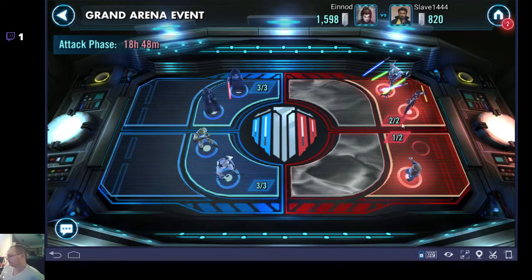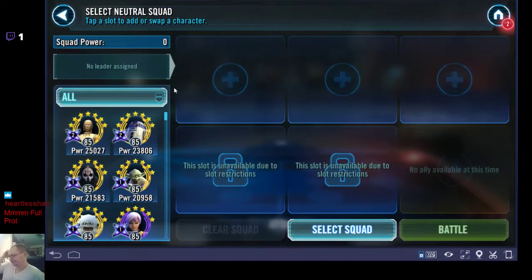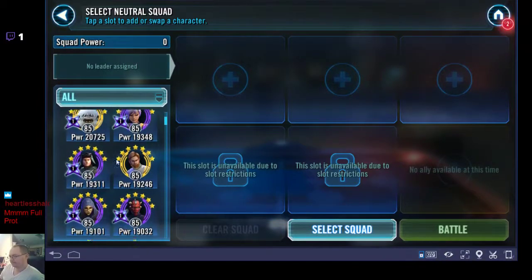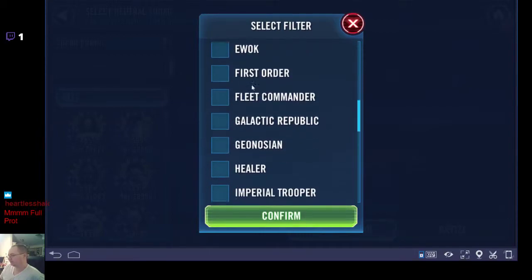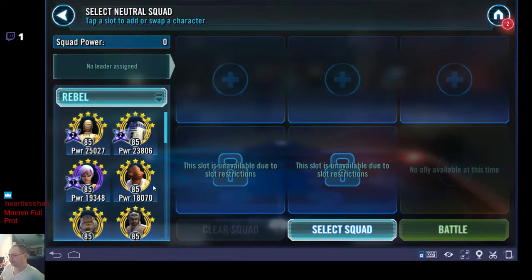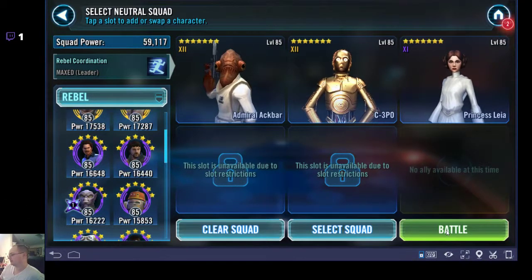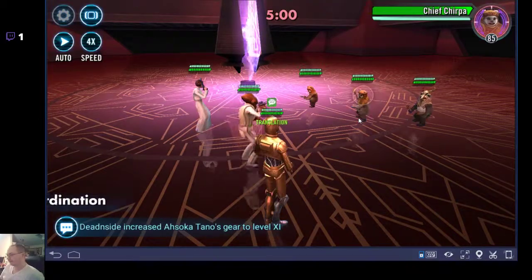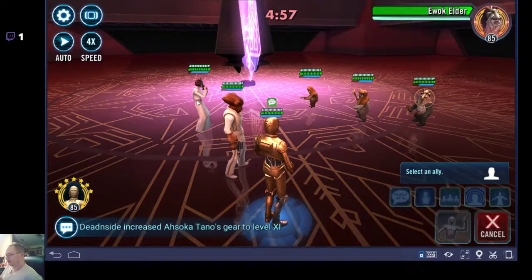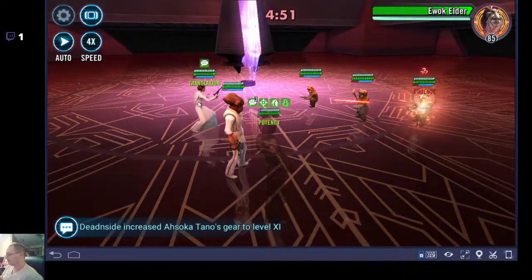All right, so he's got Ewoks and he's got Basti. Okay, so he's got Chirpa, Wicket, Elder. I'm going to use Rebels here. I'm going to try using these guys. It's a fun team. It's a lot of exposes. Let's see here. We'll call Leia to assist over here.